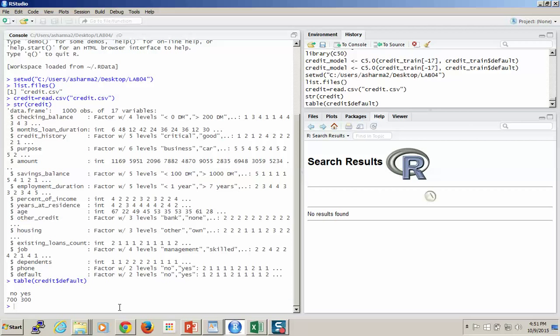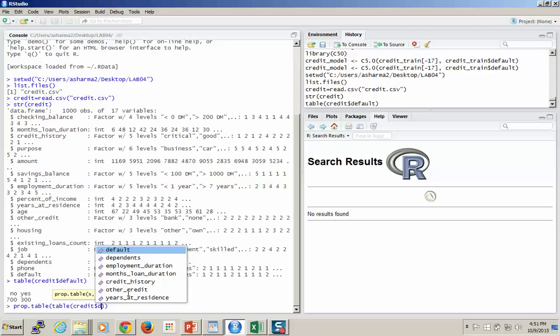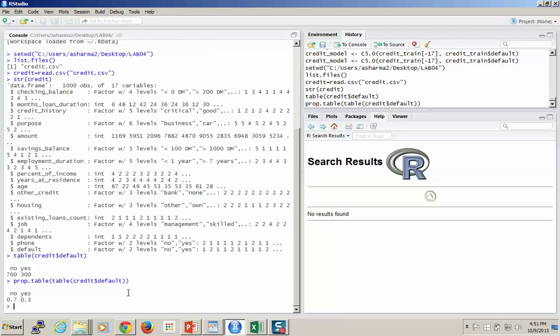Not only can we do that, we can also use something called prop.table to do the same thing, prop.table of table credit$default, and it will give us the percentage or proportion. So here I got 70% no's and 30% yes. Similar kind of information, but prop.table gives you the proportions in your table. So that's another function you can have in your toolbox.